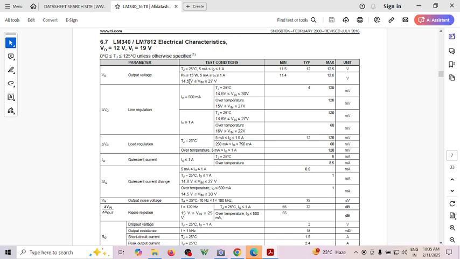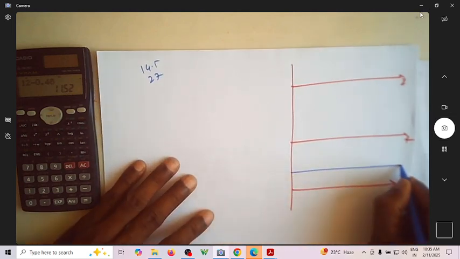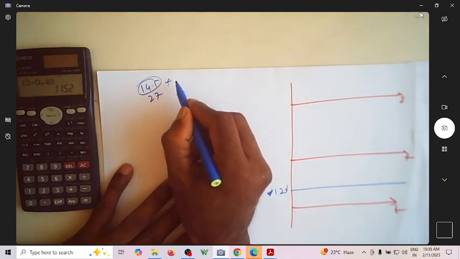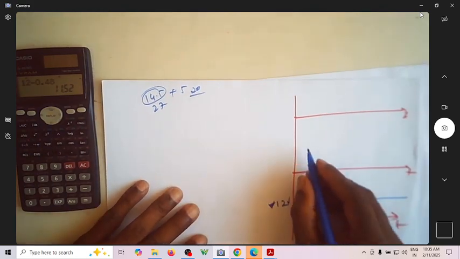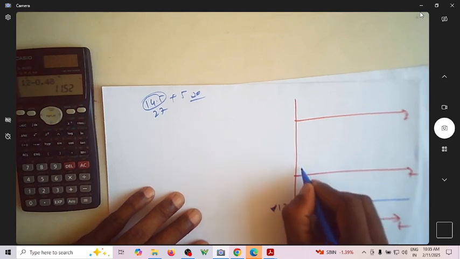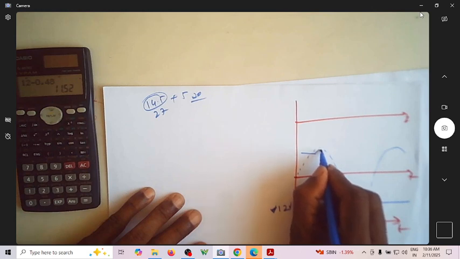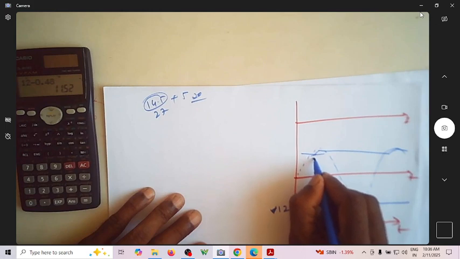So let me change this. Let me write the waveforms only, so that you can easily change your specifications comfortably. This is another T, this is another T, and let me write this as 14.5 to 27. Let me show you what's happening. Now I want to have a constant 12 volt. To get constant 12 volt, you should have minimum 14.5. So let us take 14.5 plus another 5 volt, so let me take around 20 volt as the magnitude. If you have minimum 20, this is what I'm talking about.